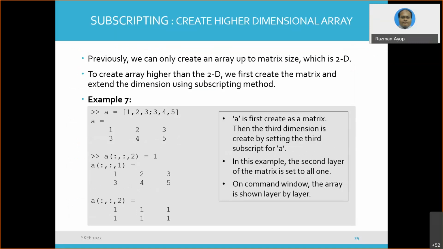Next, creating a higher dimension array means that instead of just X and Y, you create X, Y, Z. So the example here is 1, 2, 3, 4, 5, 6. This one is a standard one. A is 1, 2, 3, 4, 5, 6. Now, if you look back at A, you want to insert data, this one is at Z equals 1.